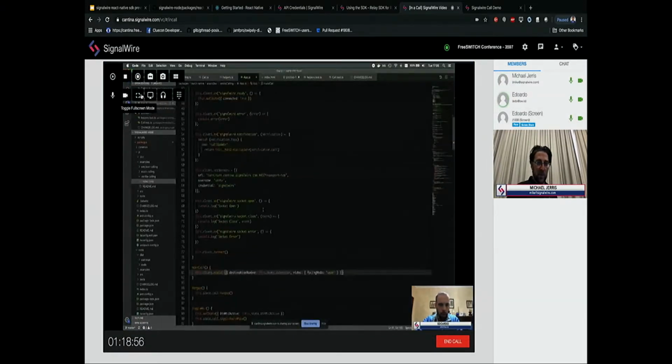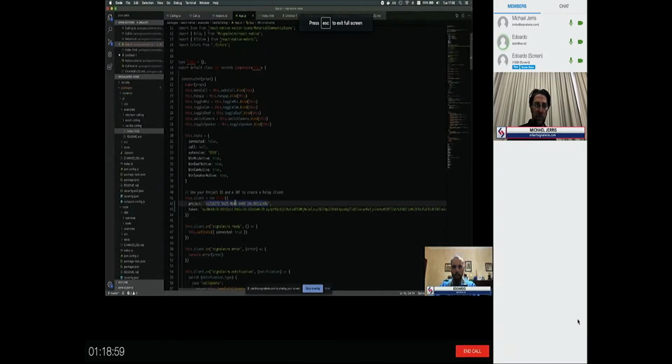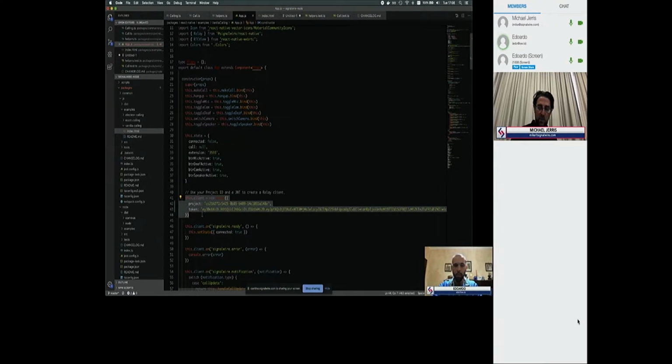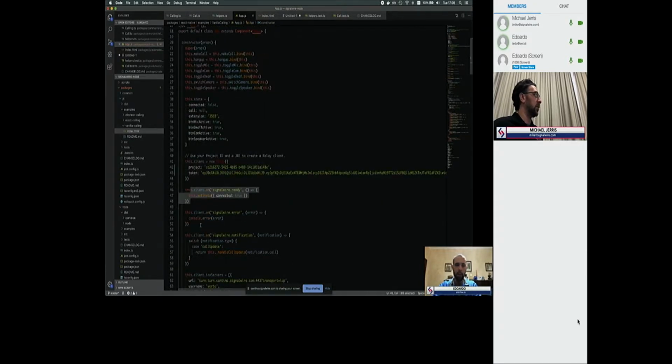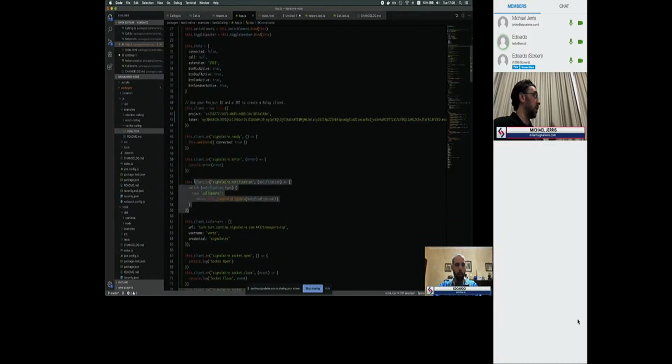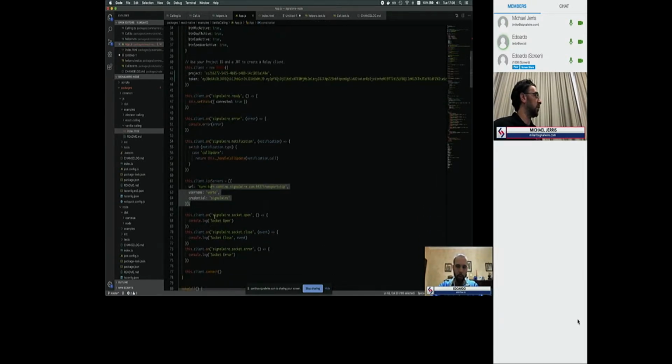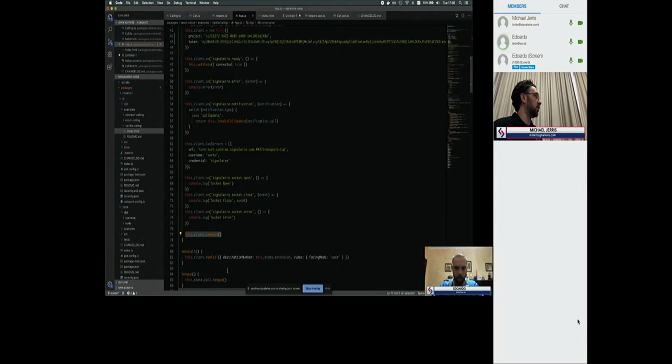Yes. Okay, great. So, like I said earlier, you can very easily set up a client, just doing new Relay, and you have your client set up using your project from the SignalWire space and token, which is a JWT. Attach your listener for when the client is ready or when the client raises an error, and also handle all the notifications from the client, like a call update and user media error if the browser or devices raise an error for the webcam or microphone. Set up the STUN and TURN servers and the listener for all the socket messages, like open, close message, and so on. Connect your client to establish your session with Relay.